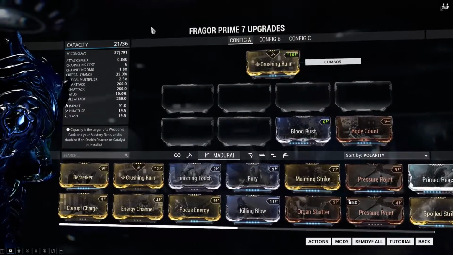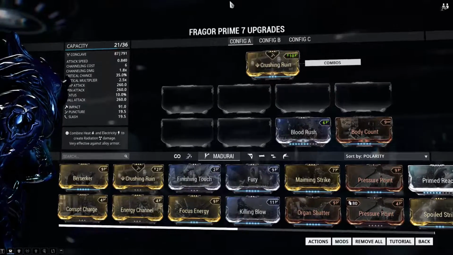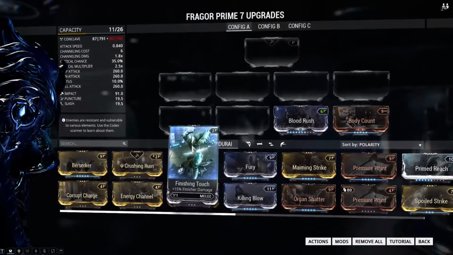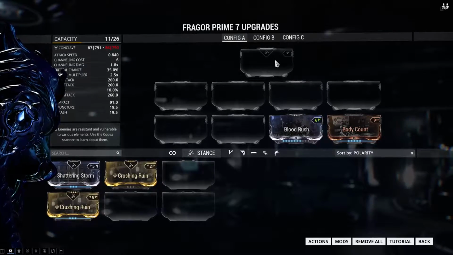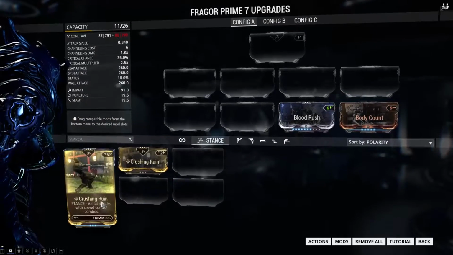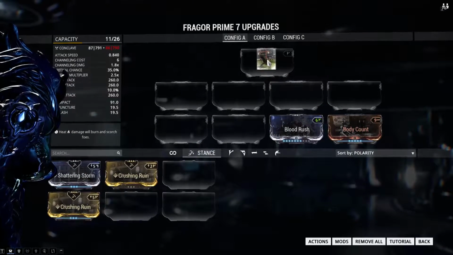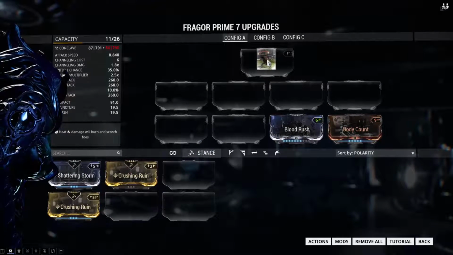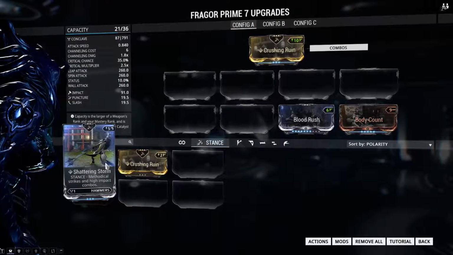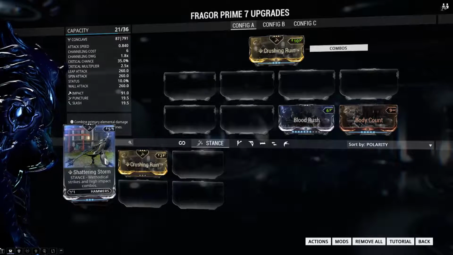But this doubles your mod capacity from getting levels. So now, if I remove this one, my stance mod, which, for melee weapons, you have special stances which change what kind of attacks you have, and if you get the correct polarity, it doubles the amount of mod space given. It doesn't take mod space, it gives mod space. So that's pretty neat.